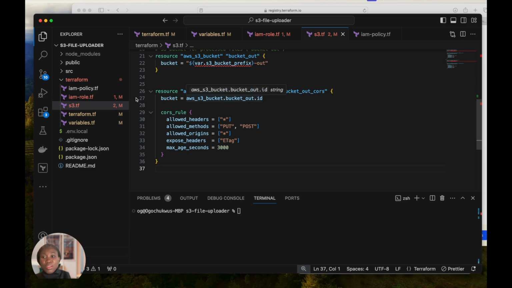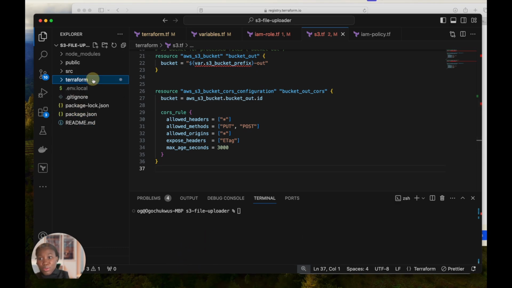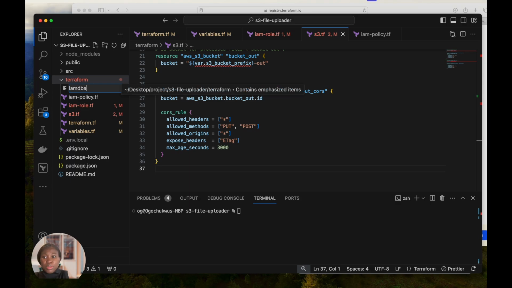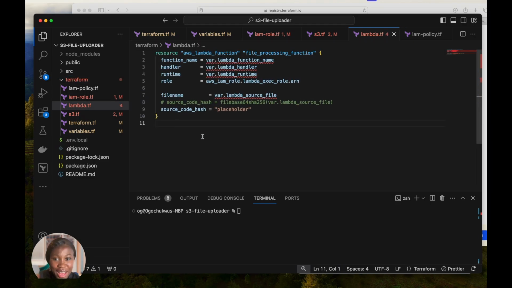So next will be to create the Lambda. Go here, new Lambda. Okay, our Lambda has a lot of variables that we are going to put in our variables file. So we have our Lambda function, we are going to call it file processing function, and this function is going to be triggered once it receives a file in the S3 bucket in.